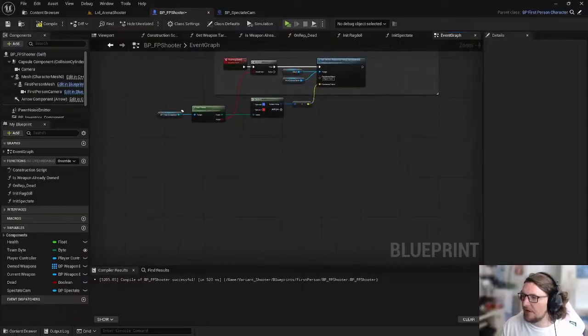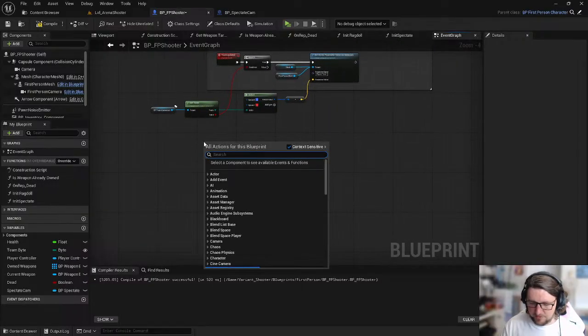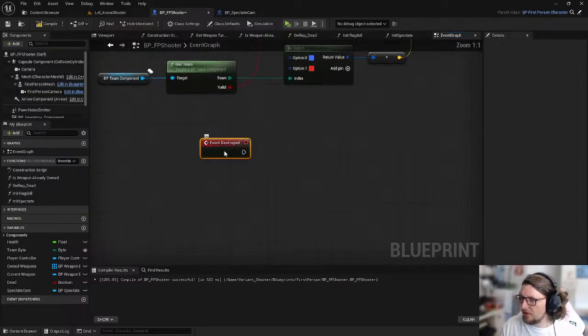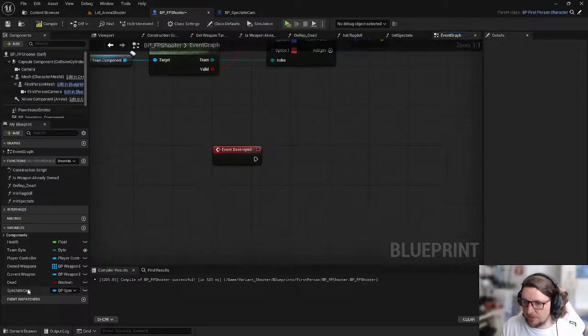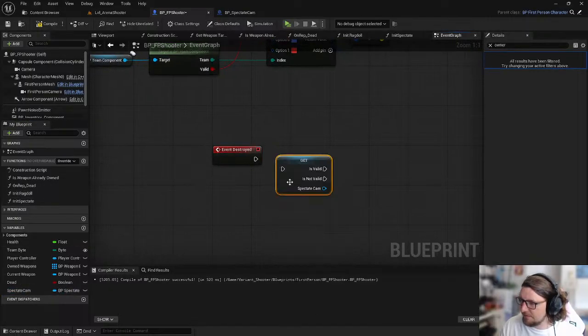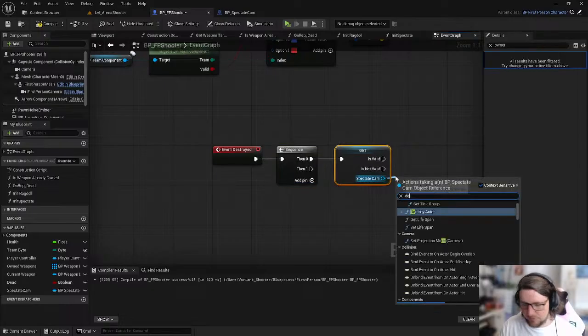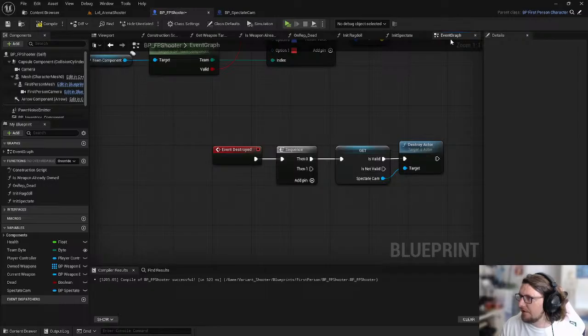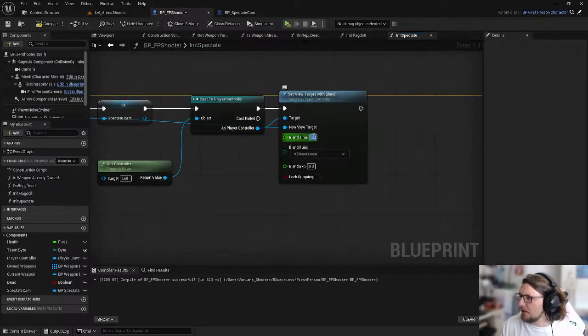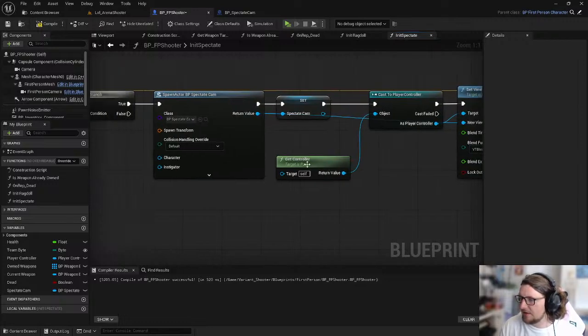Make sure that when this actor gets destroyed, we also remove any spectate cam. We don't want those lying around. Blend time, 0.5, it's good. Looks like it's going. That's going to jump us over.